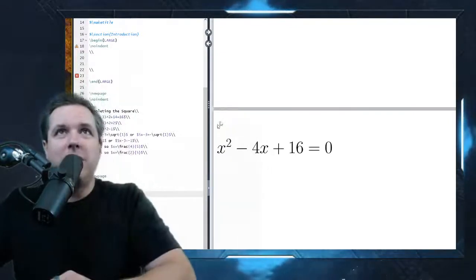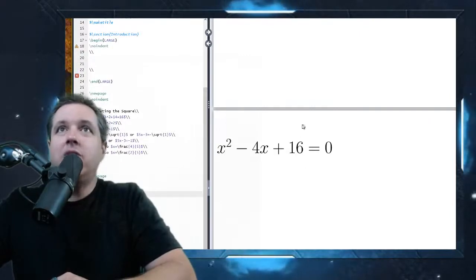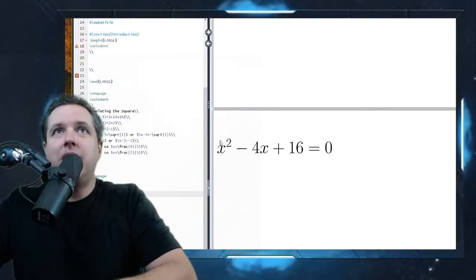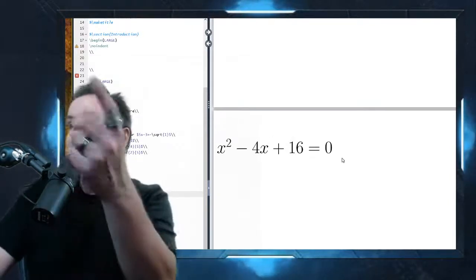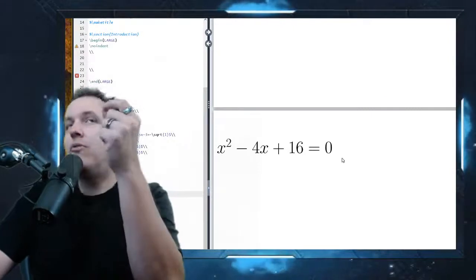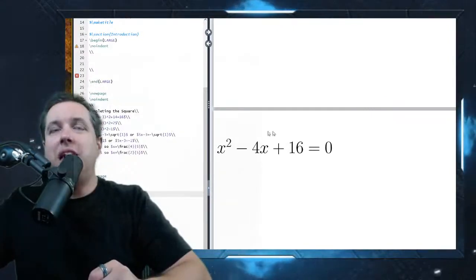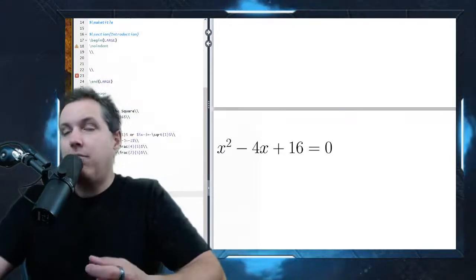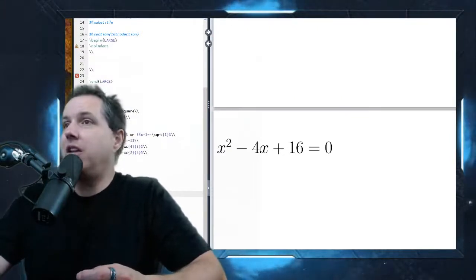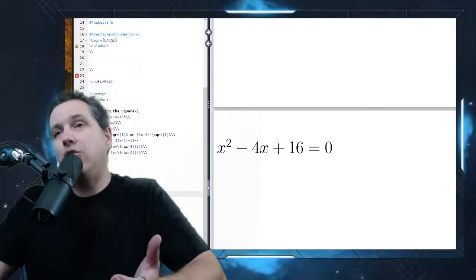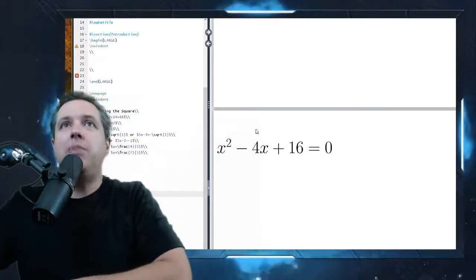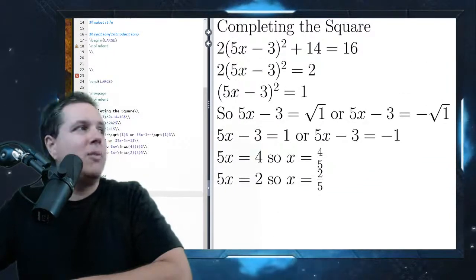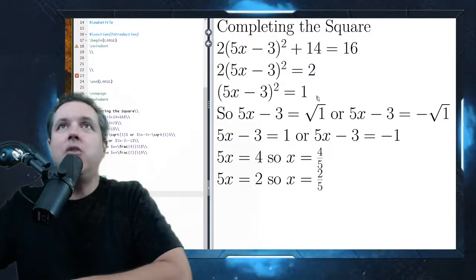And we look at it and say, well, here's something being squared, and here's a number. So if this 4x wasn't here, I could put the x squared on one side and the 16 on the other, and then I could use the square root property. But unfortunately, we do have to deal with this negative 4x. We can't just pretend like that negative 4x isn't there. Some students decide to pretend like the negative 4x isn't there, but then guess what? You're doing it wrong. So it becomes a lot more complicated to put this in this form that we like of some quantity being squared equaling a number.